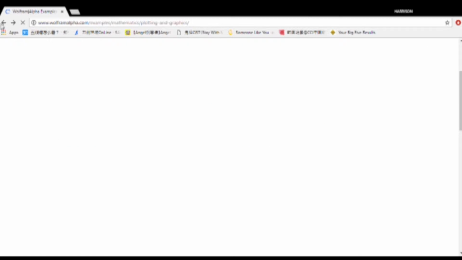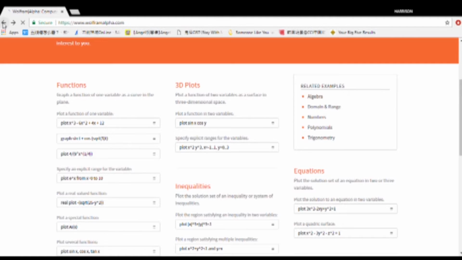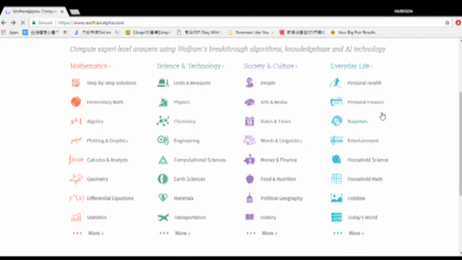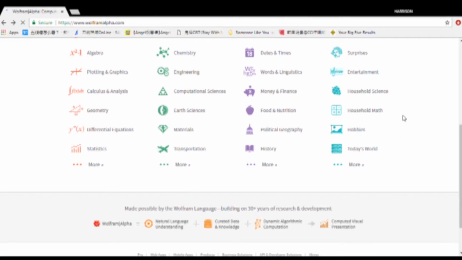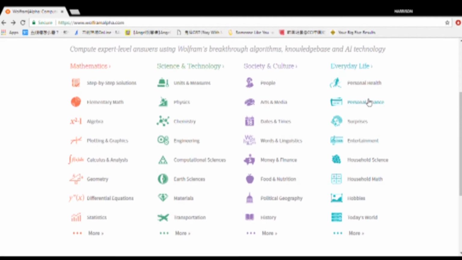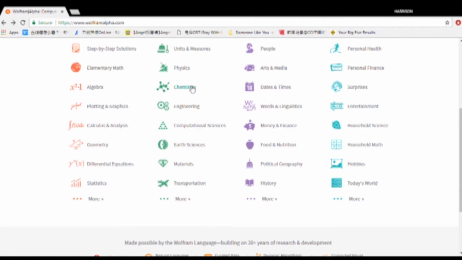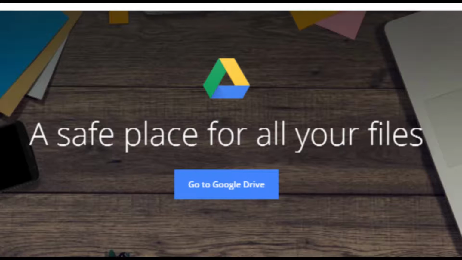Back to the page, we can see it actually covers a lot of areas, and it is very useful for us. I believe that it can help us not only in academics but also in everyday life.